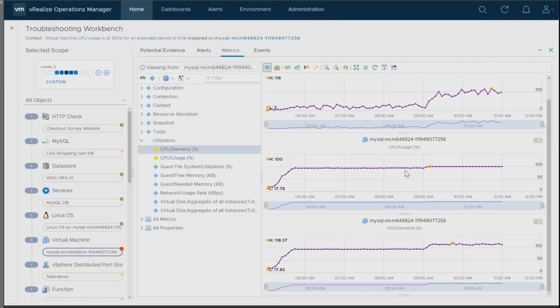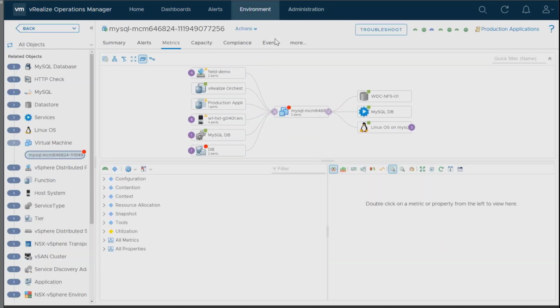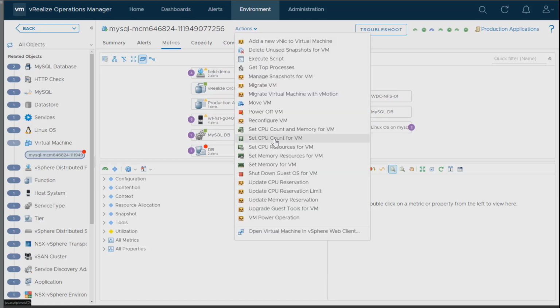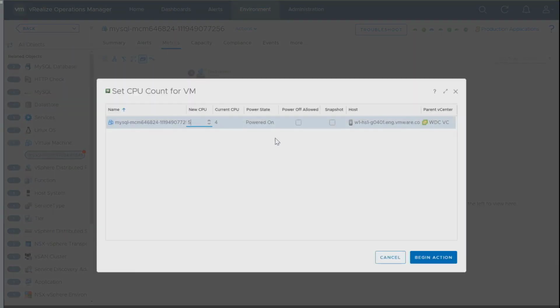Okay, great. So you've had a conversation now with them and you decide that, yeah, you know what, actually adding a couple more CPUs to this is probably a pretty good idea. Go back to the VM. Again, I haven't left VROps at all, and I can go ahead and change my CPU count. Right now, the minimum that it's suggesting is 5. No one's going to add 5 to one more. It's okay, but we don't know exactly. You may be a company that's okay with 6. You may say 6 is not okay. 8s, I only do doubles, right? That's okay. You have the ability to control that.